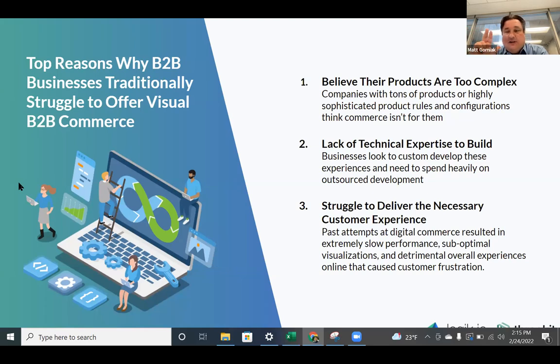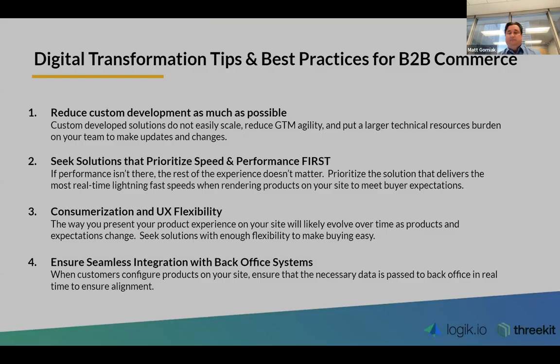But my proposal to you is the inverse. Customers want to buy the complex product easily and enjoy the experience of your product. They really don't care about your technical expertise, but when they see your product and like it, they'll buy it. And by the way, the visual alone is a total unlock. It makes it so much easier. From a customer experience, it's a huge win. So my suggestion to you is, it's very much solvable today. It's a huge unlock, and I wouldn't wait too long to experiment with this because it's all very much solvable.